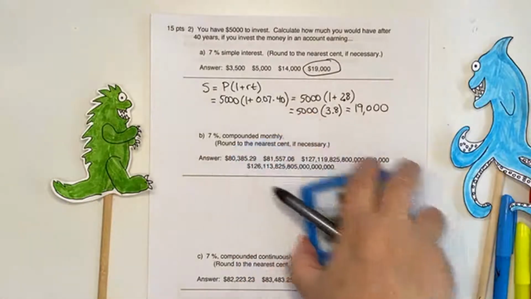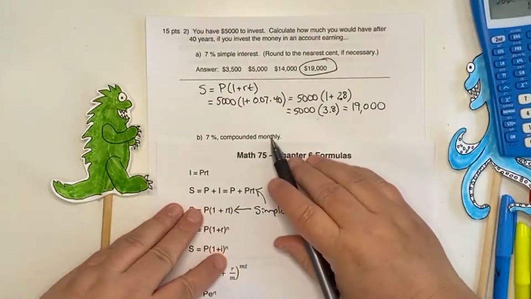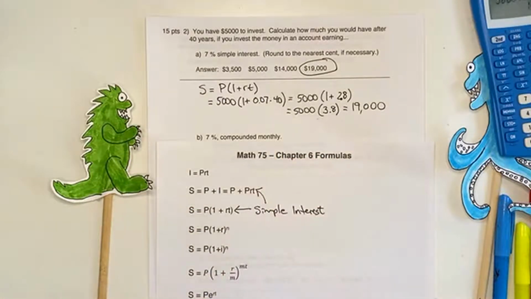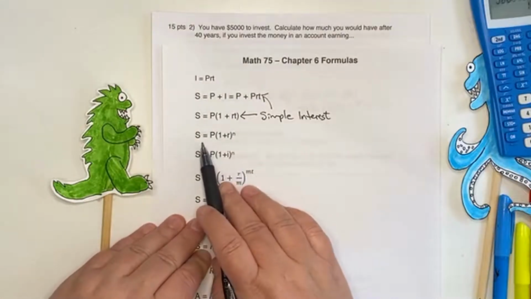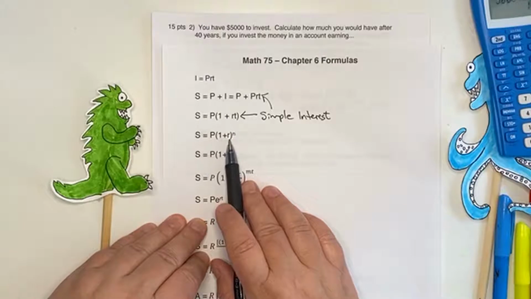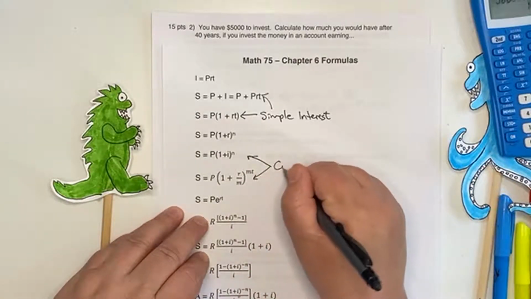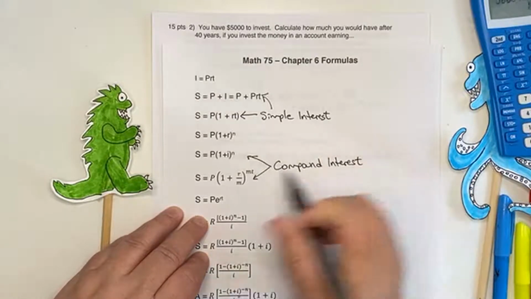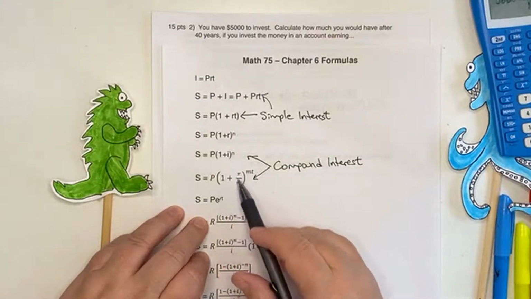And we're going to take a look. And I've got 7%, and this is compounded monthly. So we're looking for compound interest, but monthly. So I'm looking down here, and I've got a couple of options. There are a few. This was an early version of compound interest, which you can technically use, although I think these two are the ones that we tended to use more. These are compound interest. How do you recognize them? Well, you've still got that 1 plus, right? Because you've always got the principal, and then you've got the interest that you're earning.